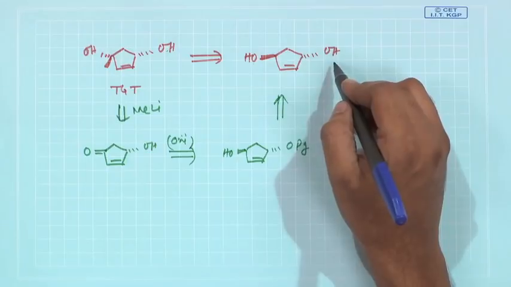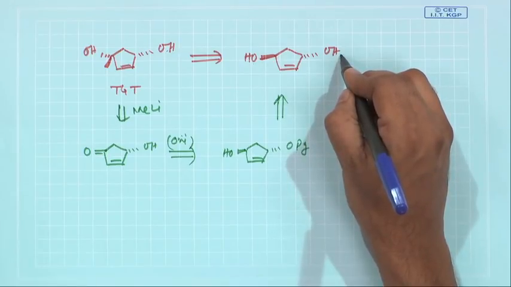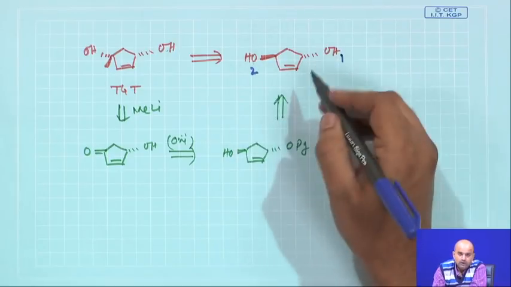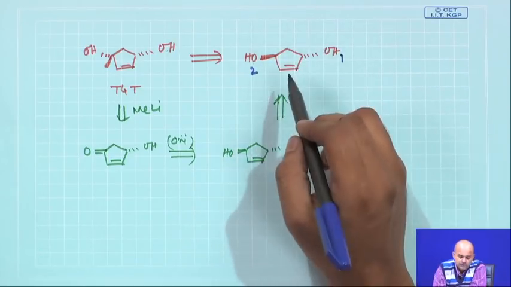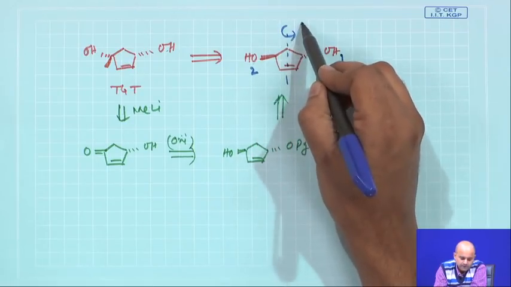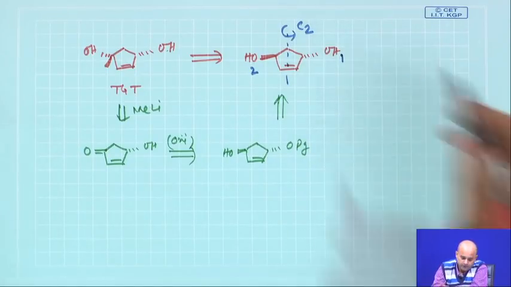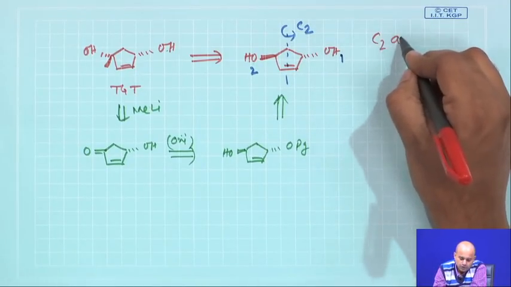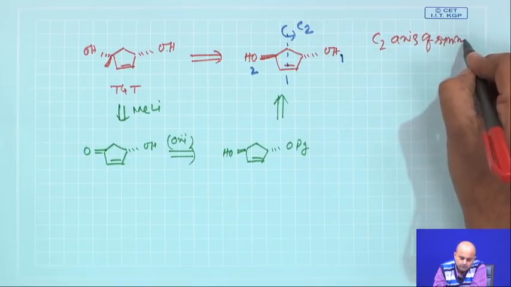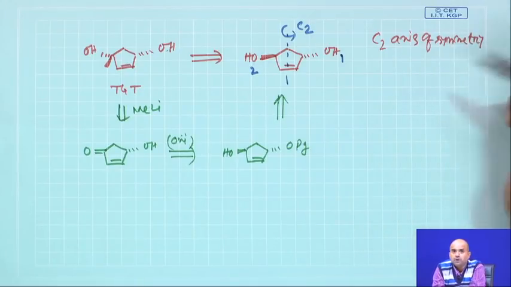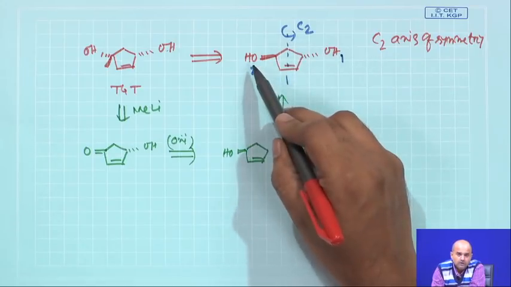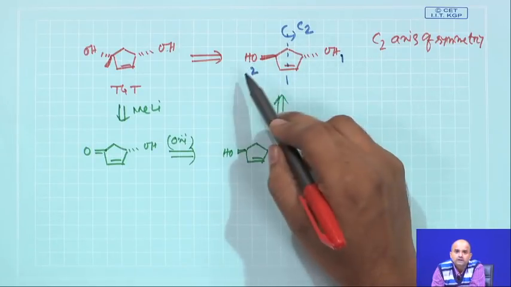The particular starting material which we are discussing here has two OH groups, OH 1 and OH 2. Now, if you consider, this molecule is basically having a nice C2 axis of symmetry. Now, I am not sure how many of you are quite familiar with topicity or topicity parameters. Now, these two OH are basically in principle equivalent to each other.